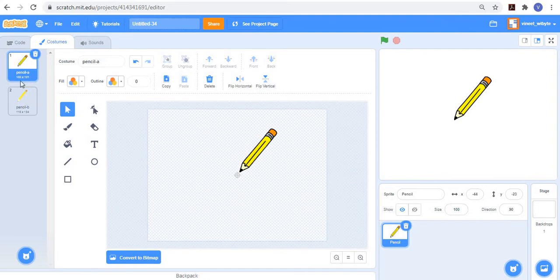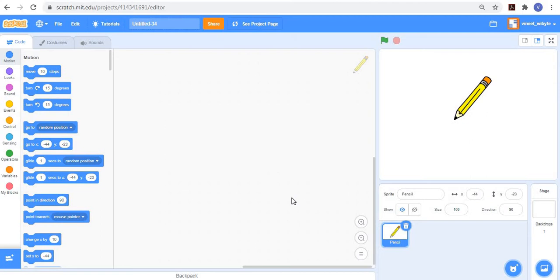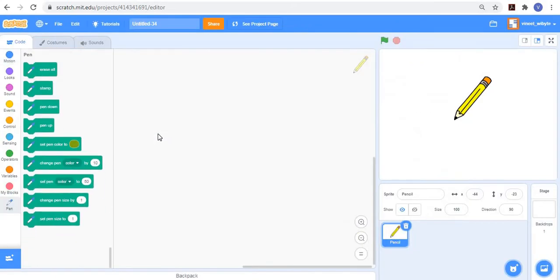Now we will start writing some code. The first thing that we will do is for the pencil sprite to draw something. Remember, for anything that relates to drawing, whenever we have a sprite draw something, we have to use the pen extension. So where do we get the pen extension? Click on this plus add extension and choose pen extension. With the pen extension, we get all of these blocks, erase, stamp, and so on. We will use these functions in our paintbrush, our paint box. So I put this here, and now I'm going to write some code for the pencil sprite.